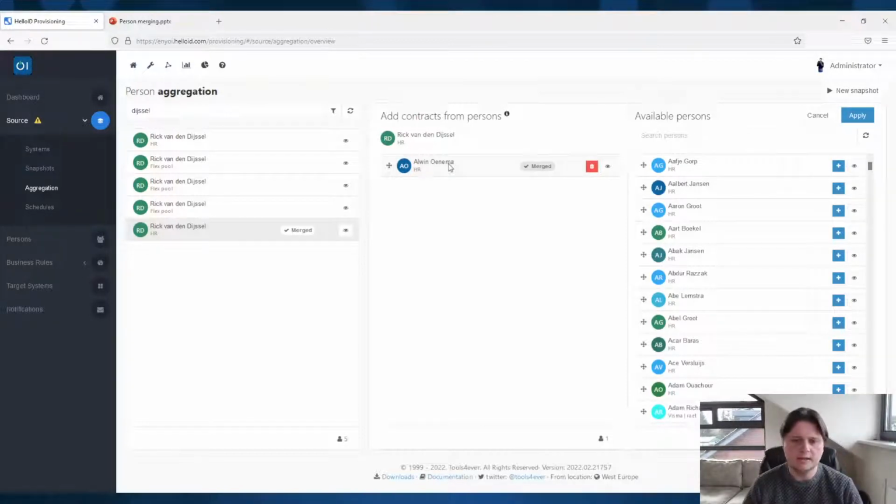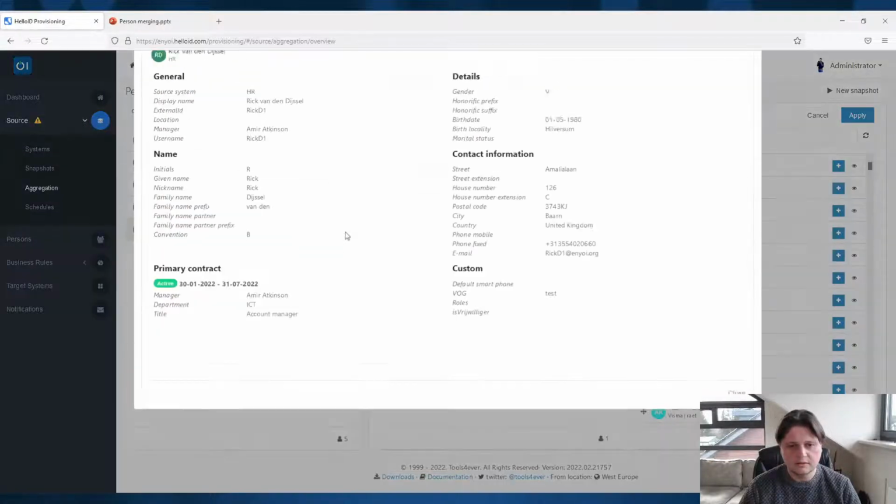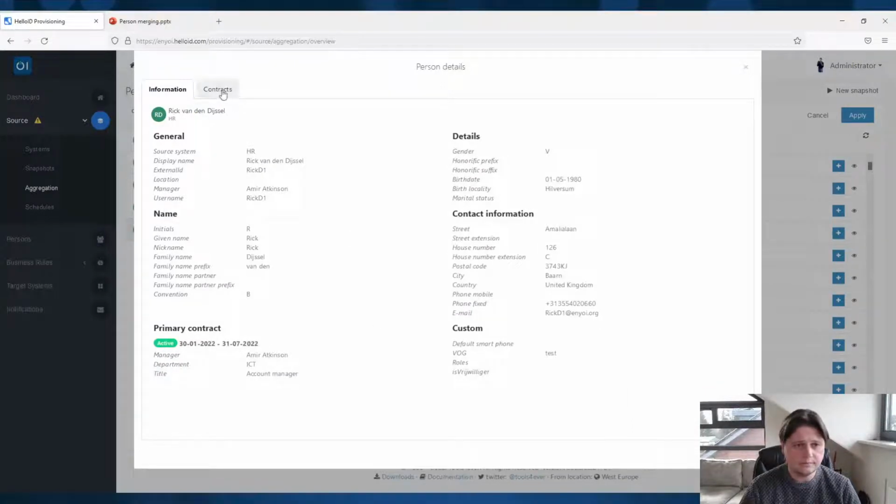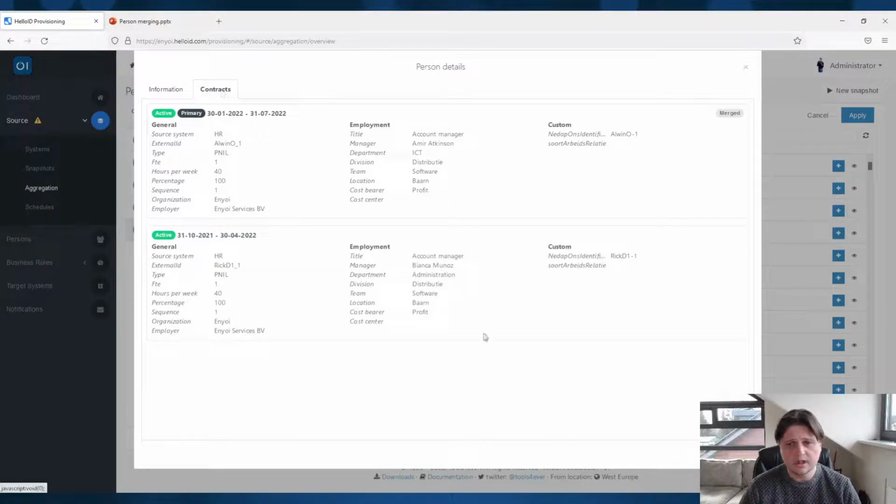That means I see the person information, like business address, contact details and name, from my Rick van der Dijssel record. But the contracts are merged. You can see that easily by clicking on person details and going to my contracts, and you will see this contract is merged.